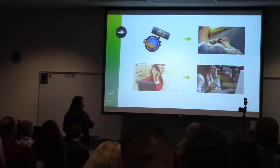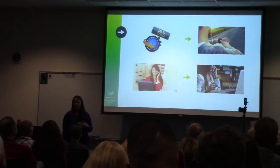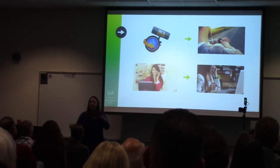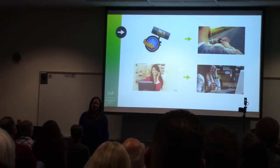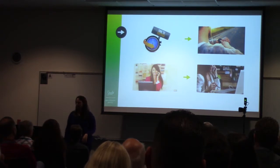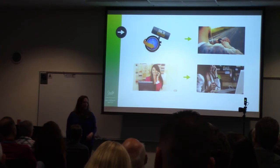I'm not going to tell you that I always was good at this, because when I had my first website, I totally used cutout images like that on the top. I thought, they're floating, it's so cool. It's not a square. How many clients ask, can I use images that aren't in a box? Oh my God, I feel for you because I was there. I totally did that, and then I realized this doesn't look very good, and I had to go back and change it. So if you've chosen images like this on your site, the most awesome thing is you can always go back and update them and change them.